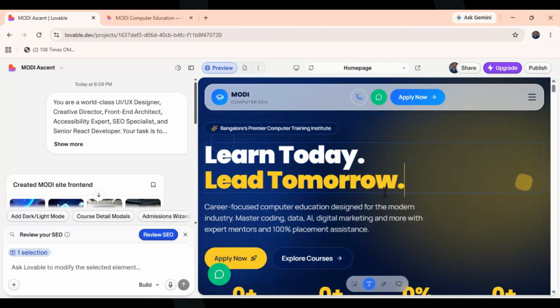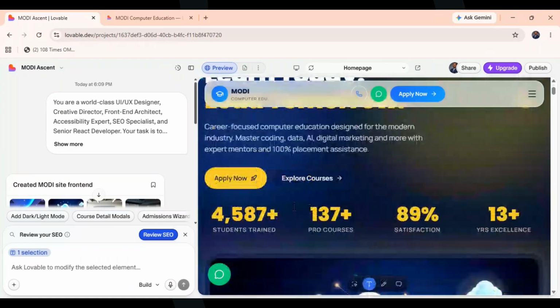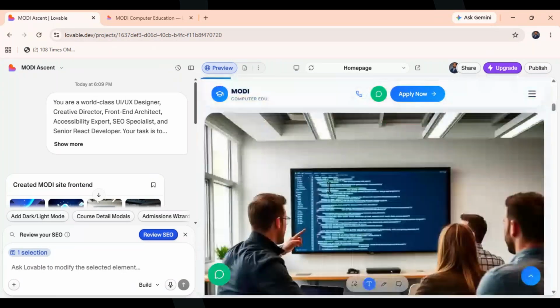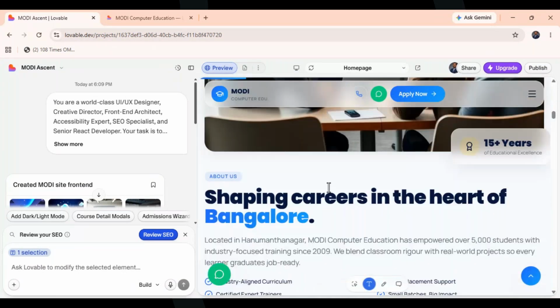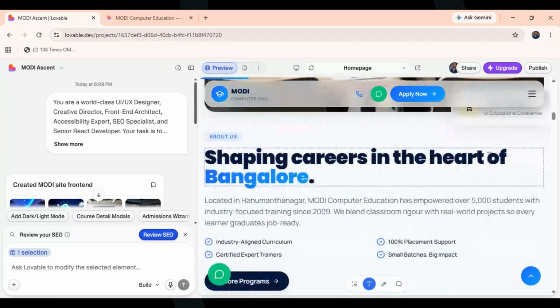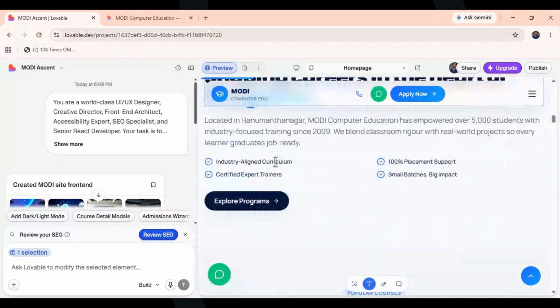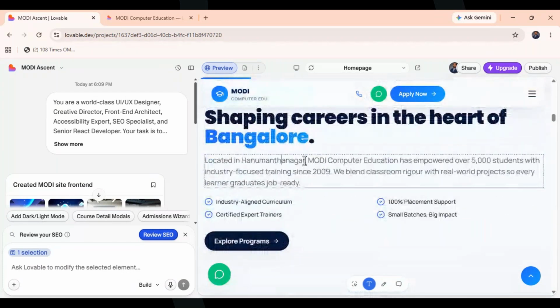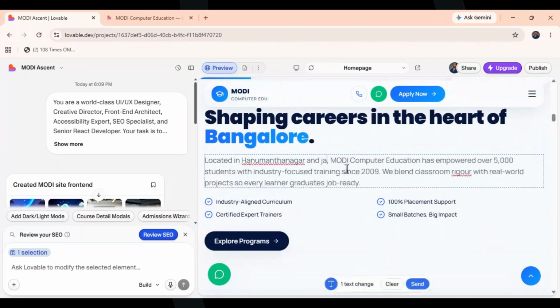Learn today, lead tomorrow. And here you have institute. Scroll down, and you can check here, located in Anna Nagar and Jayanagar, something like that. Then click send.